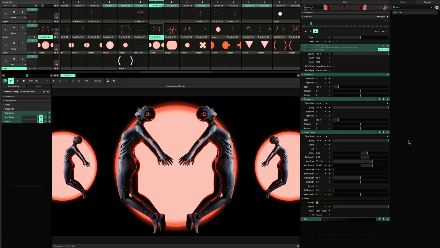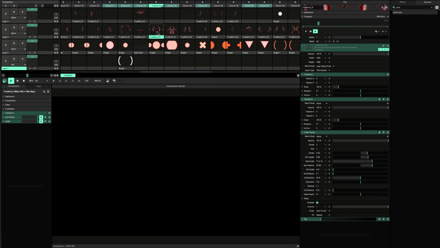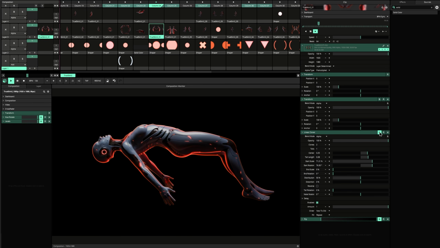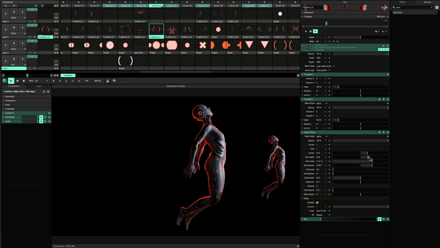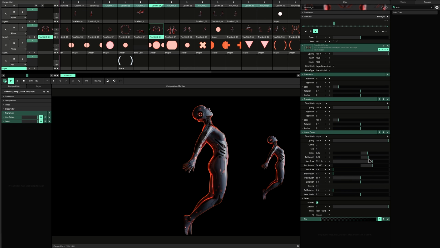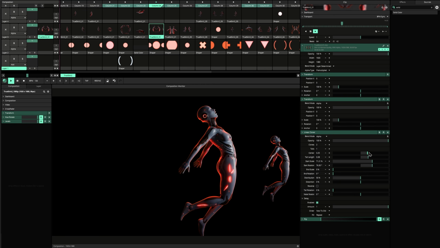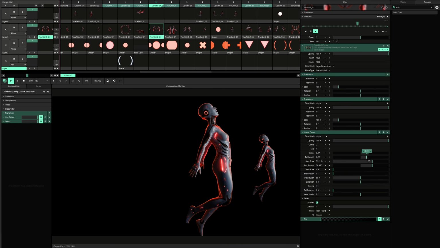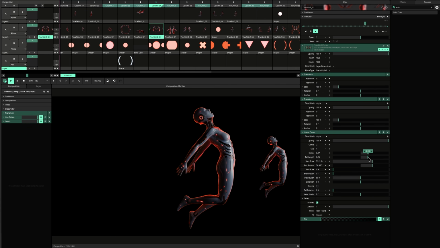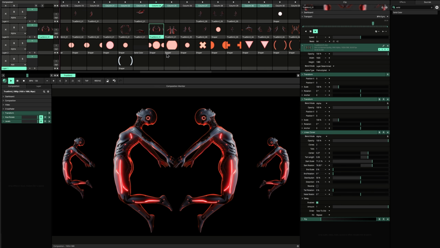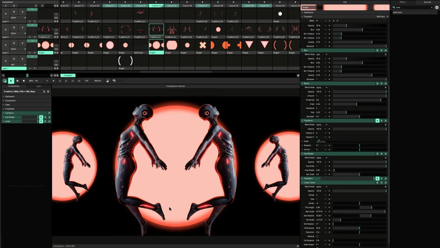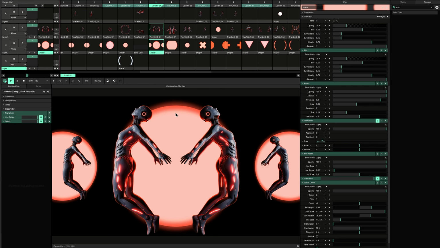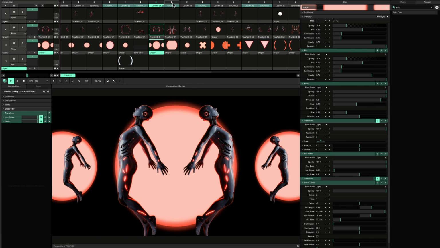What we have here, I'm using the linear cloner in an interesting way. So we're gonna flip here as well. With the linear cloner I can just have two clones, and then I can set the center of it. You see that the center is moved, so I'm moving it to the side, and then I'm moving the other clone as well, and then I'm adding a flip. And I did the same thing on the circle here, and voila, that's what we have. It's all made with the two slots of clips.